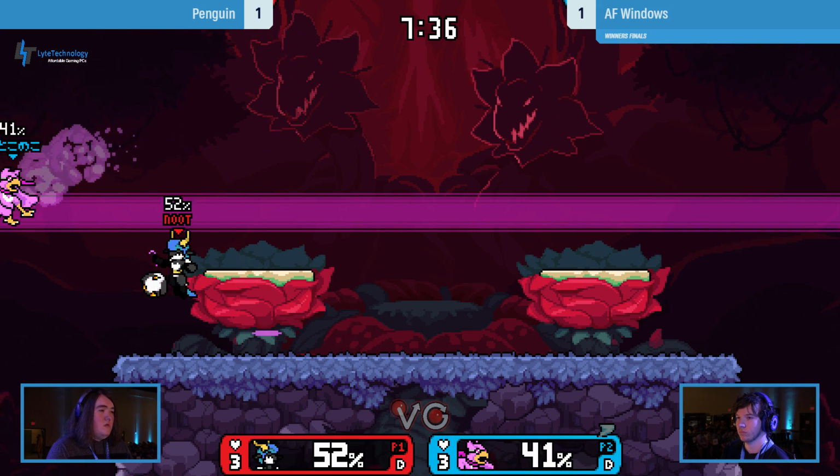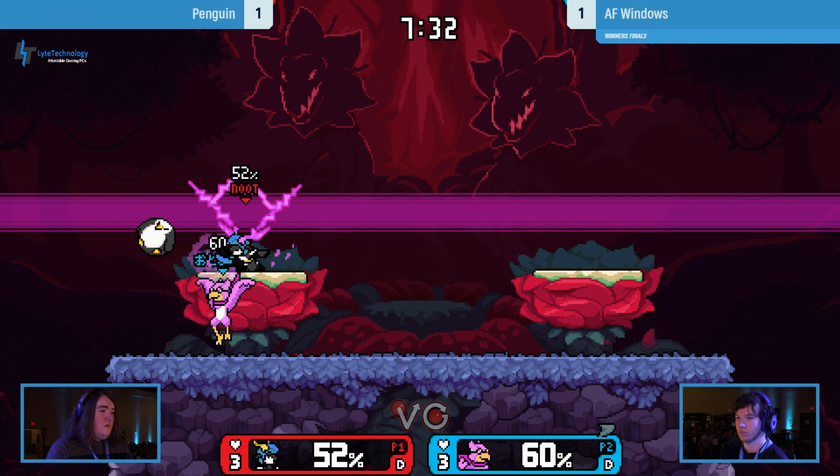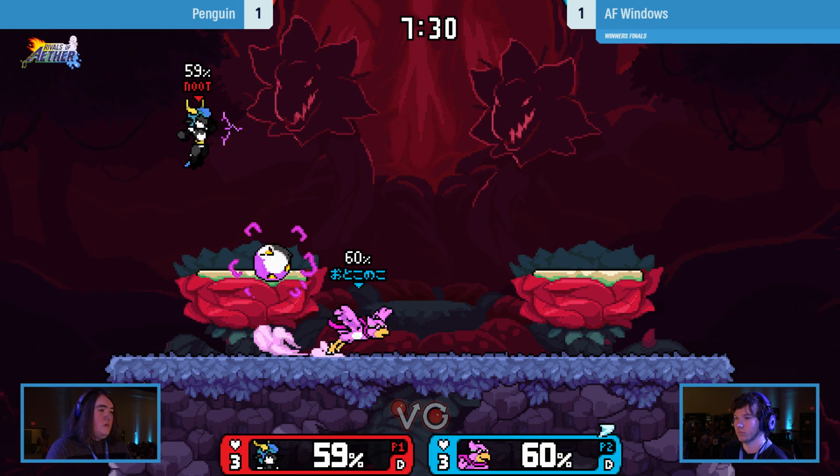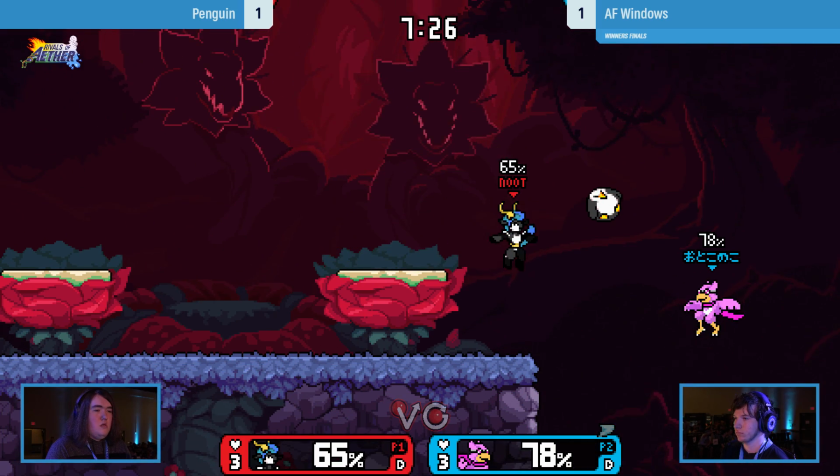Yeah. Heads up. Very good DI. Though, yeah, you have to already be expecting the up tilt to hit so you can get that hard DI left or right. Yep, you have to DI and drift.